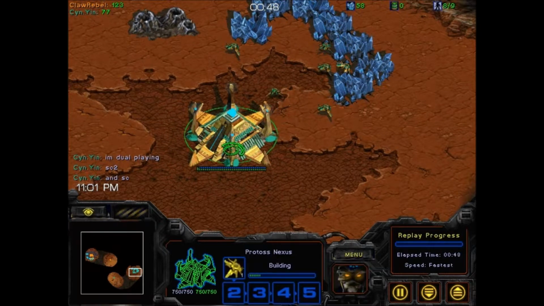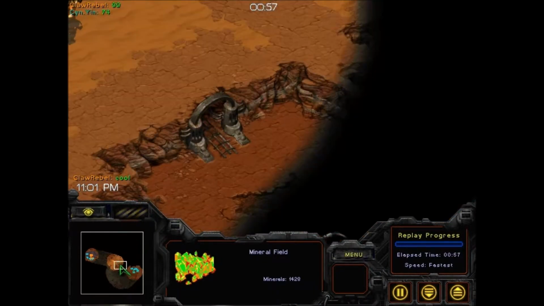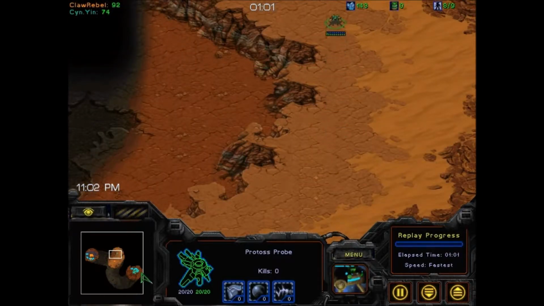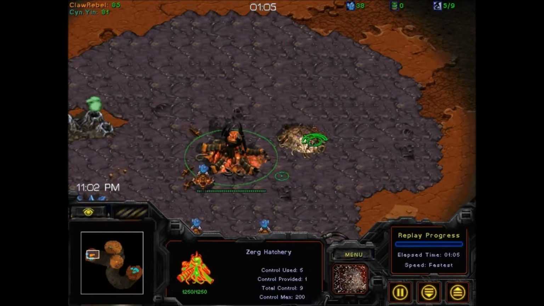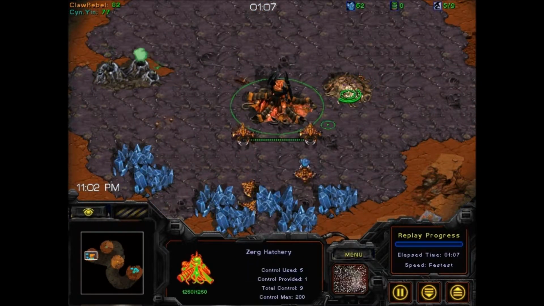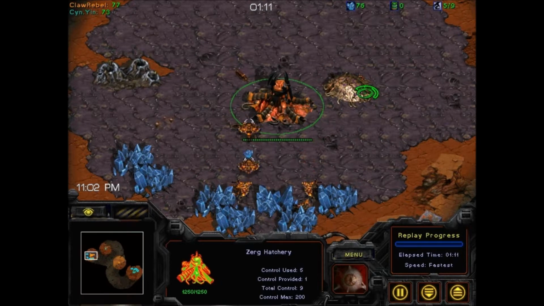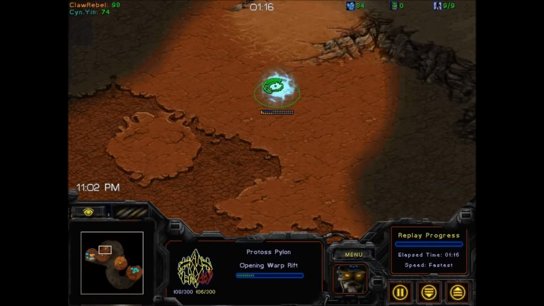Makes things a lot more difficult to keep track of what's going on in this matchup. But back to business here. We are actually seeing Sinyin move out this probe without planting down anything in his own base. A little bit unorthodox. I'm suspecting some sort of proxy tech cannon rush, probably. That, I guess, is pretty common cheese.